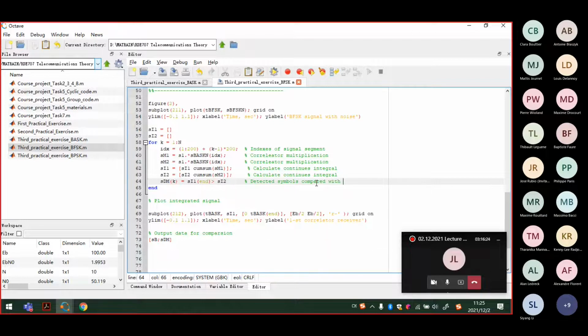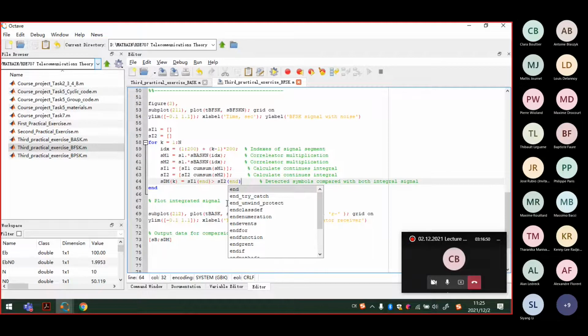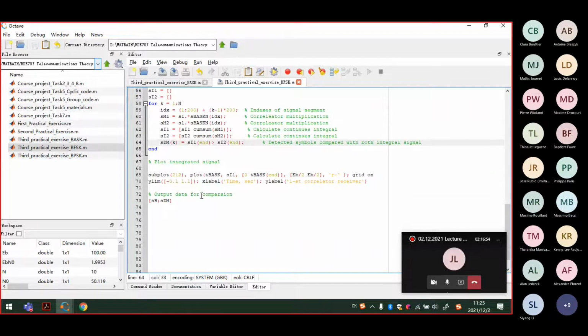With both integral signals. And here we have the S1, and also have the S2, and we need to plot both of them.